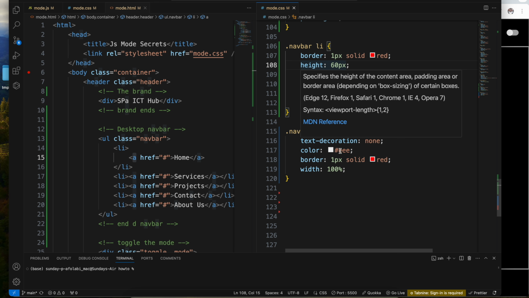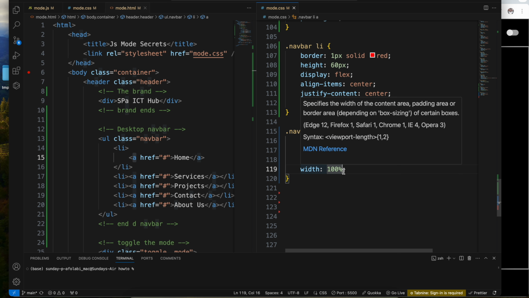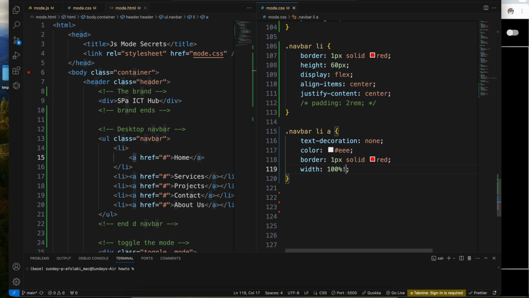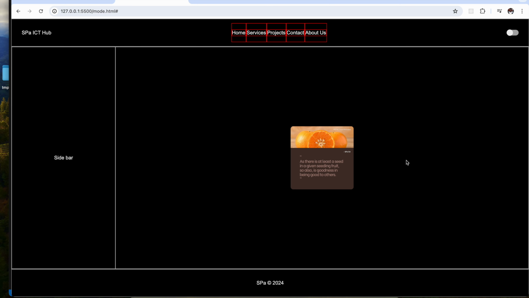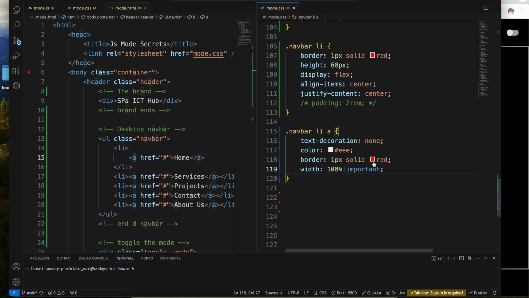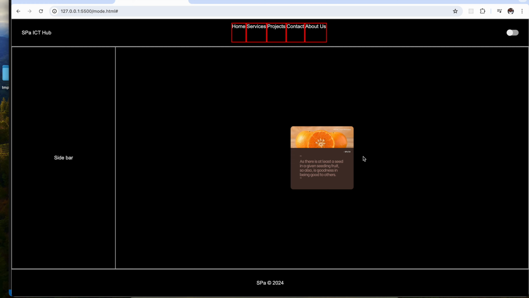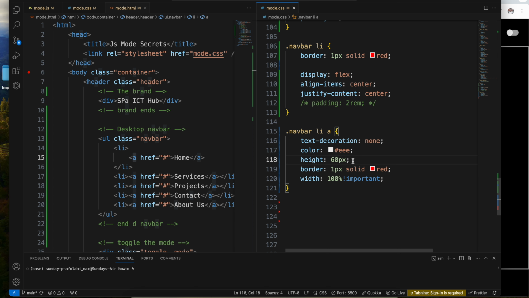Important. Okay, let's copy that out and put it here. So the height, can you see the height now?